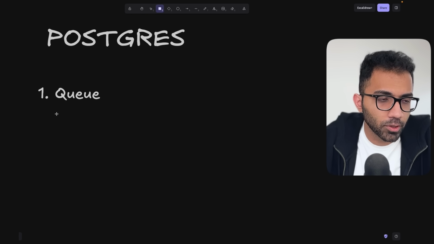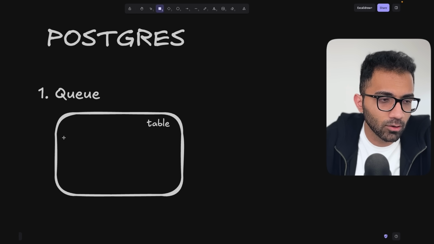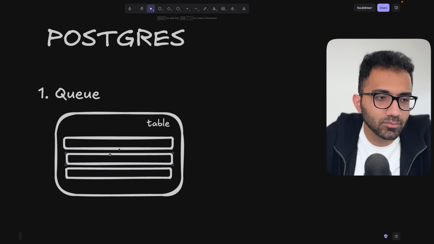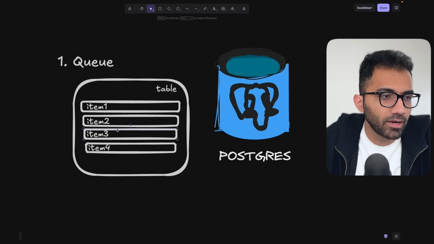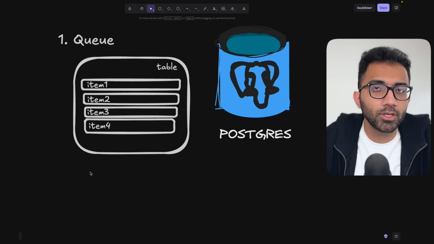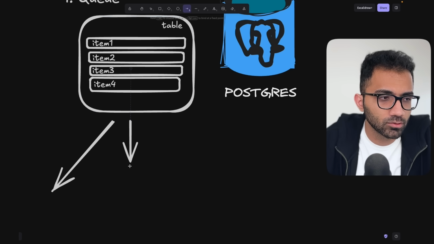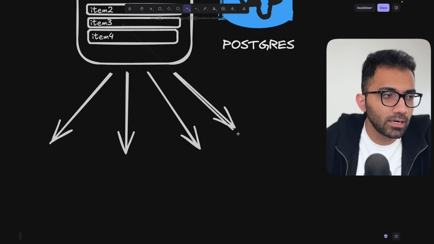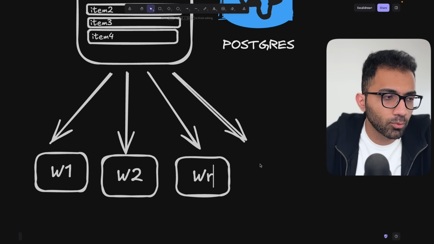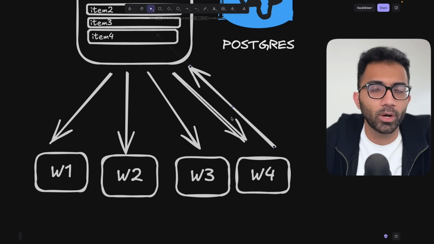In the case of Postgres, you can take this nice little table that you have over here, and all the rows that are coming into this Postgres table could be more or less items inside of a queue, right? So you'll have a bunch of items coming in, and this effectively can be your queue. Now one of the specialities of a queue system is that there could be multiple consumers. So this queue could be linked to multiple workers. Let's say this is worker 1, this is worker 2, and all of these workers are supposed to do something with the items inside the queue, and update them back with whatever work is done.